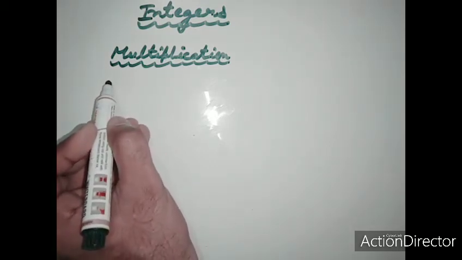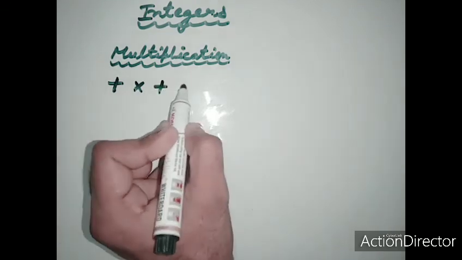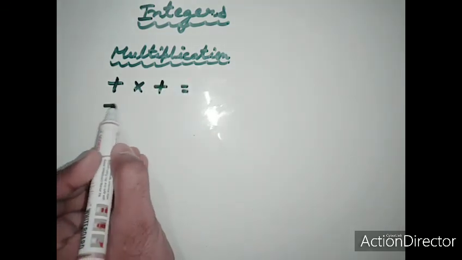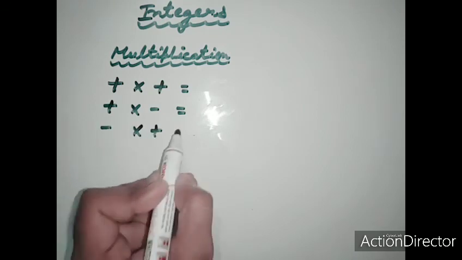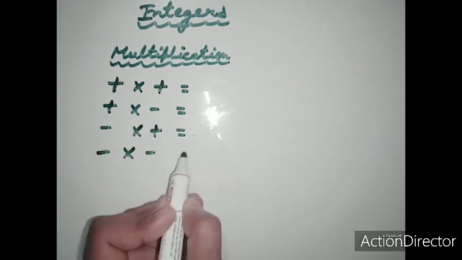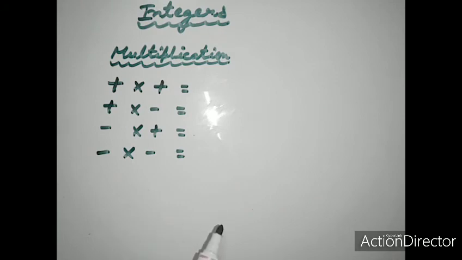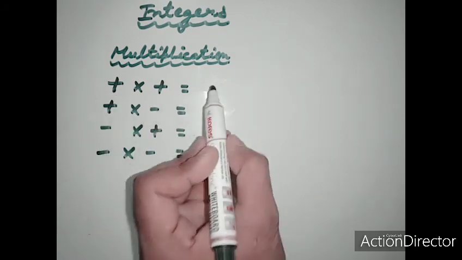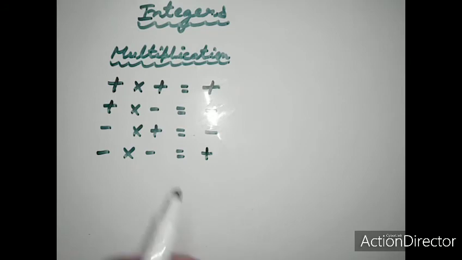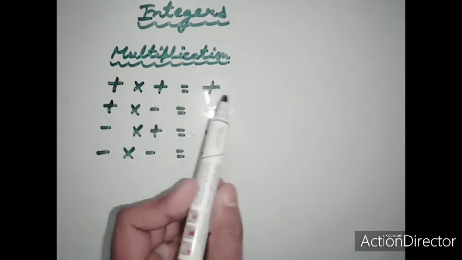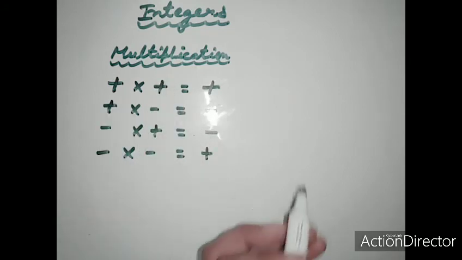So here first we take positive and positive symbol, then one positive and one negative symbol, then one negative and one positive, and at the last we take two negative symbols, right? So now plus plus is plus, plus minus is minus, minus plus is minus, and minus minus is plus. These symbols and this type of multiplication, we apply only in multiplication here.